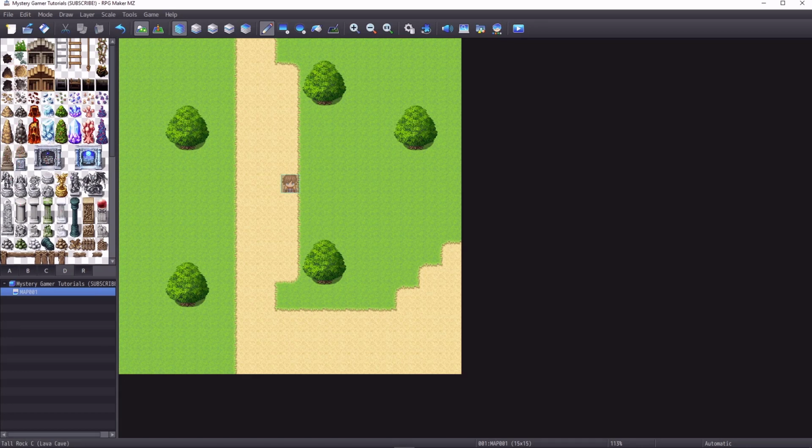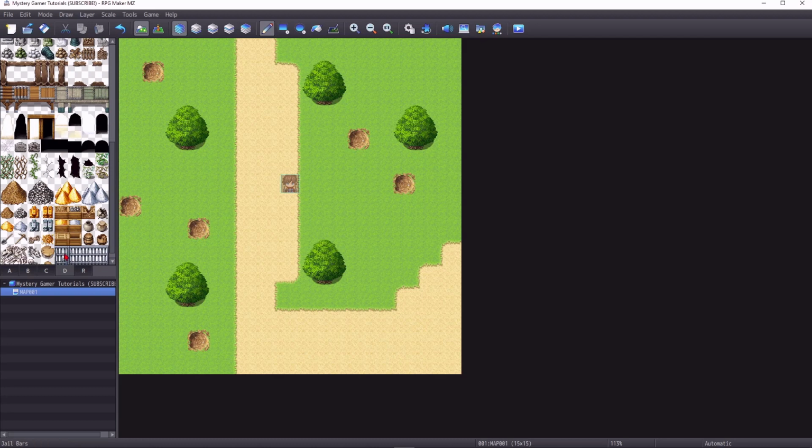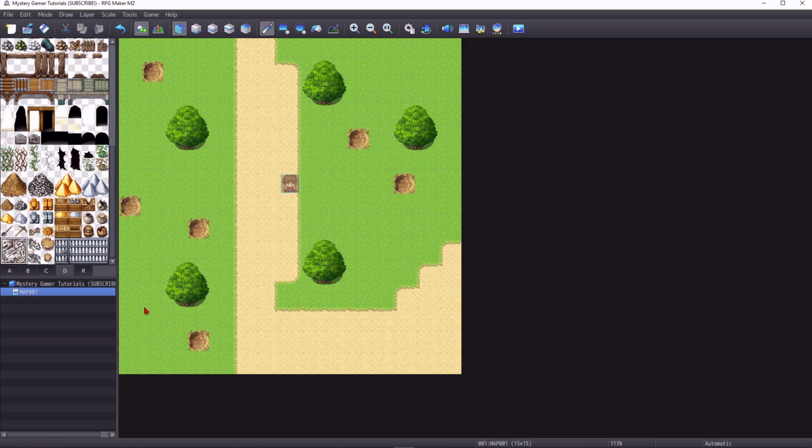So now you can put a volcano, or you can put this hole, something like that, from craters or whatever. But it's really useful if you want more stuff. You can put dinosaur bones there.